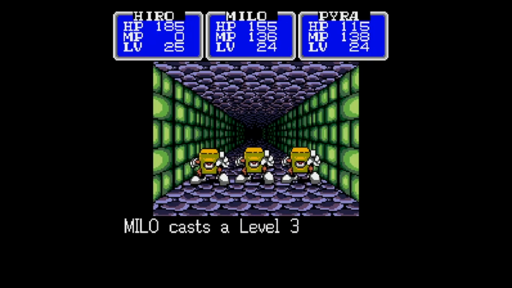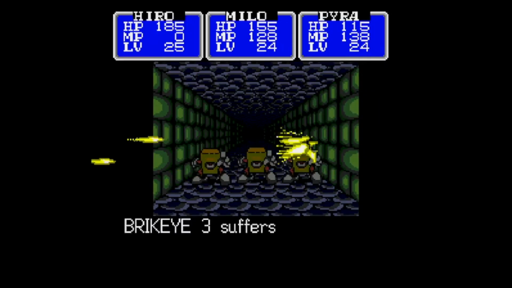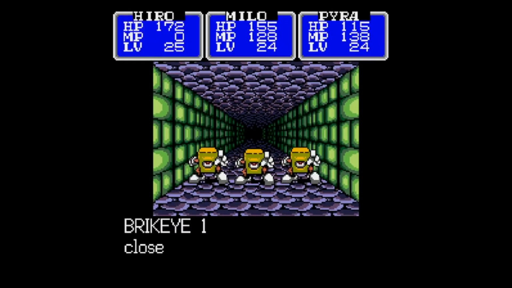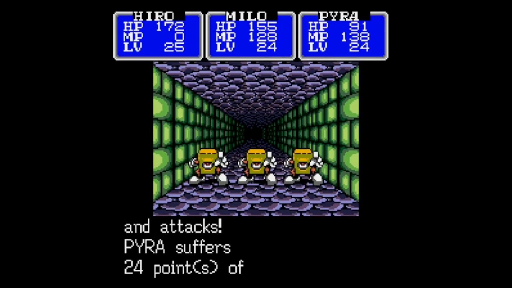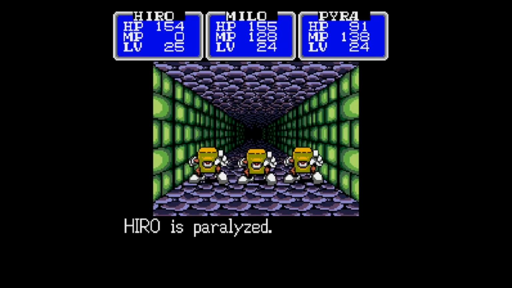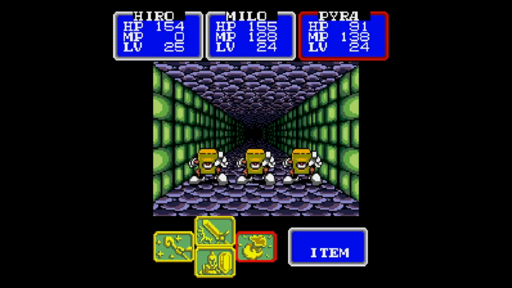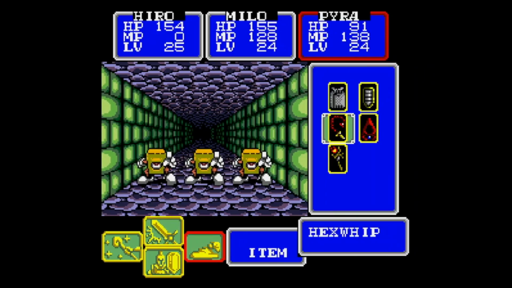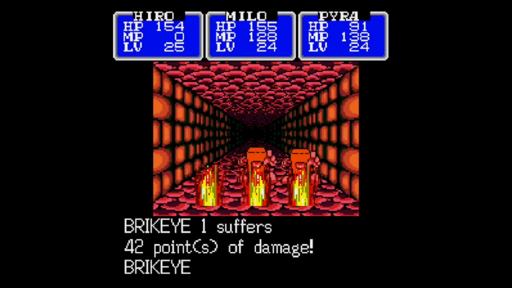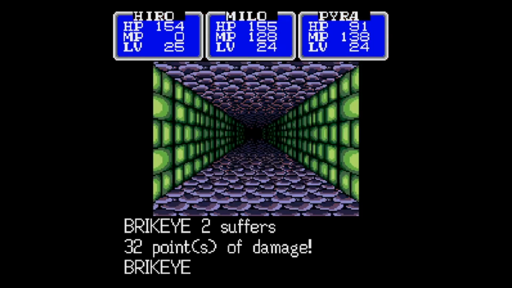Of course Brick Eye 2 missed. Oh yeah, 13 points of damage. That's a lot better than what I was facing initially. Oh great, paralysis. Okay, so much for making that work out. I guess the fire staff can do something. Which is still 40 plus damage, and I can use it again.